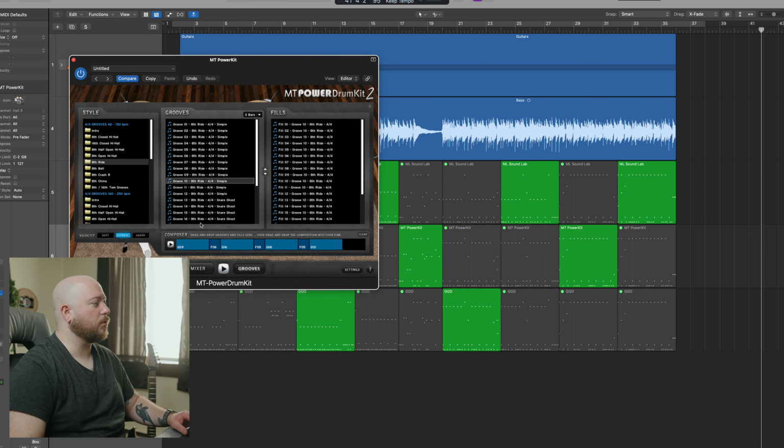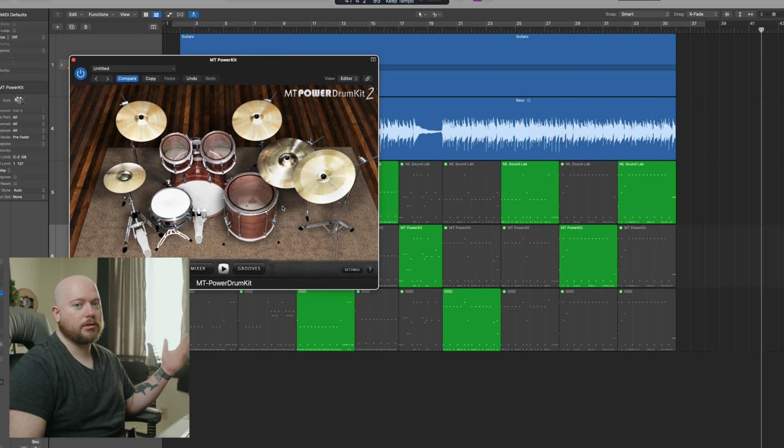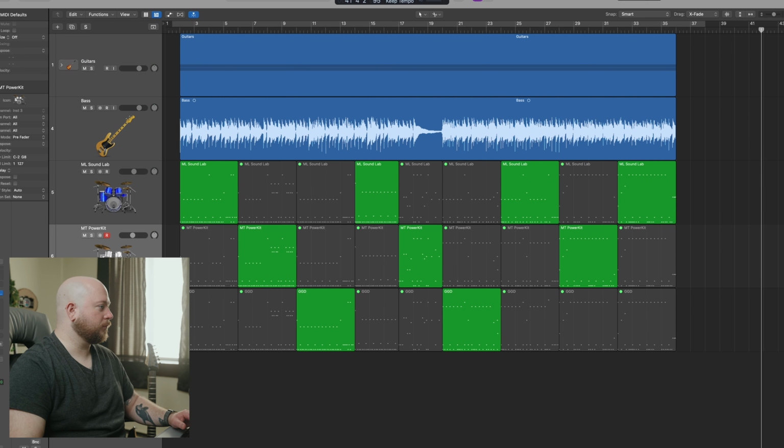You can load and export, so if you change it all to like Gecko drums, for example, you can export that and then import it into other projects. Makes it a little easier. So MT Power Kit, I think, is a great thing to check out if you're new to this world. Like I said, it's free. It has a couple cool features built into it, and it sounds all right.